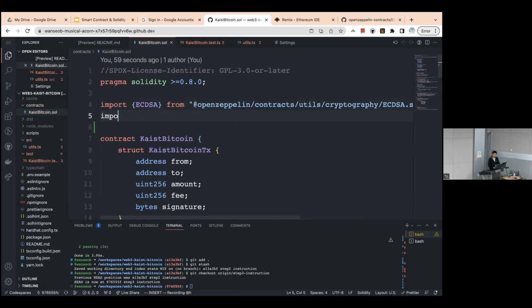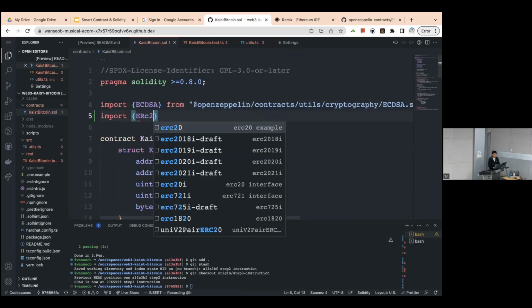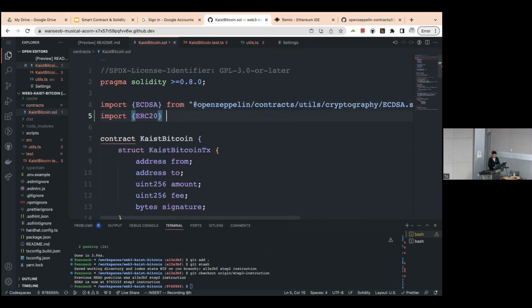We're gonna import the ERC20 smart contract from the OpenZeppelin reference. OpenZeppelin has a reference smart contract for ERC20.